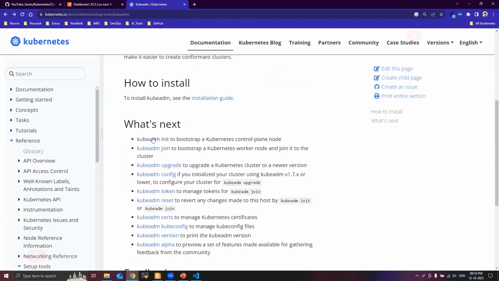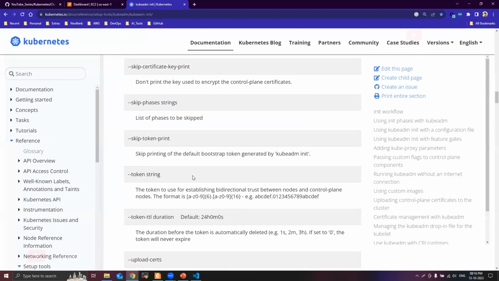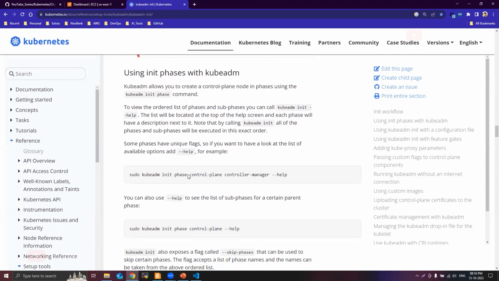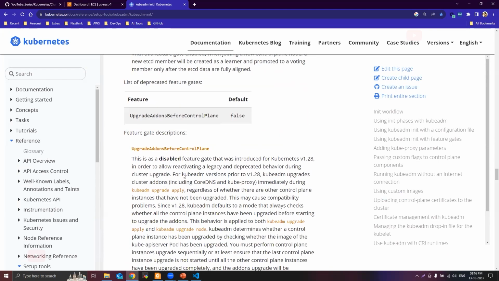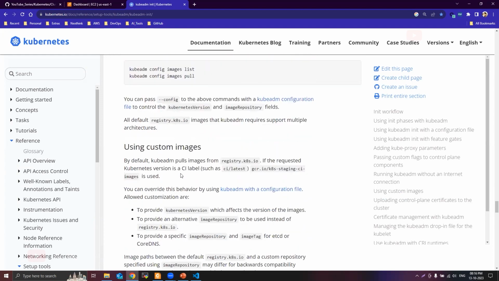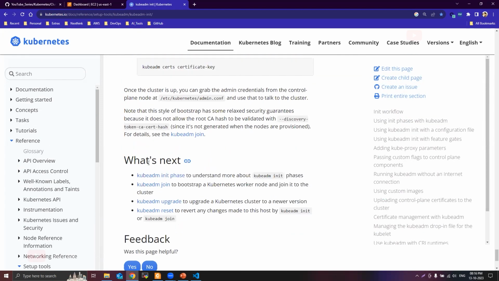Let me show you. In this kubeadm documentation, there is kubeadm init, and once you do kubeadm init, at the end it will show you all the other steps, like how to copy the kubeconfig file, and how to install the container networking interface. Everything will be shown on the CLI itself.